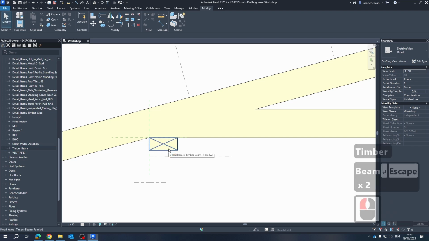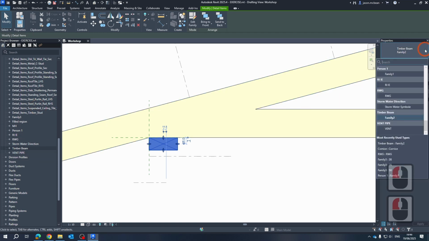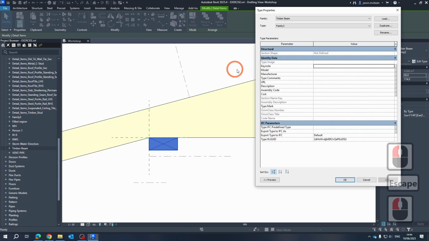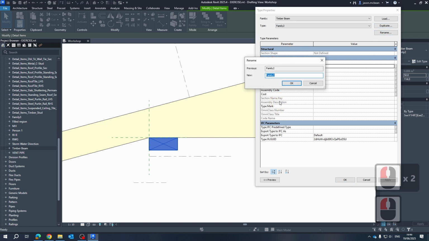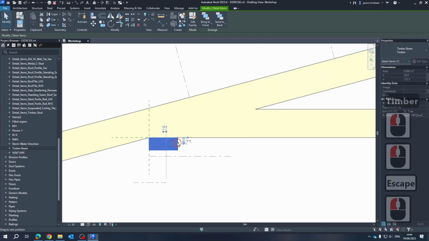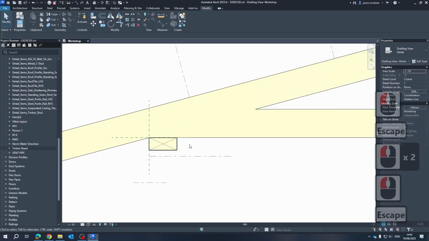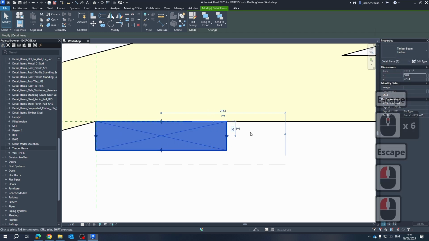Okay, so I've got some beam components now. I can manage my families over here as well. Good. And here I can go and set different parameters, but for now I'll just leave that as it is, because it doesn't matter because this is an instance parameter. Okay, so it means that you can drag these grips to make your components a different size. So here you can snap them intuitively as well.